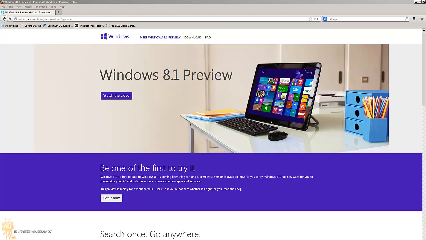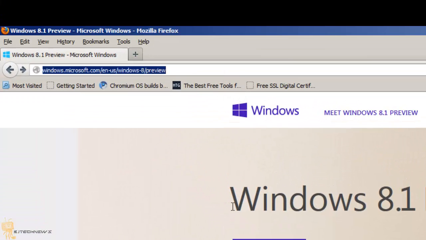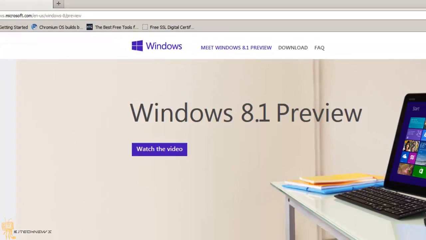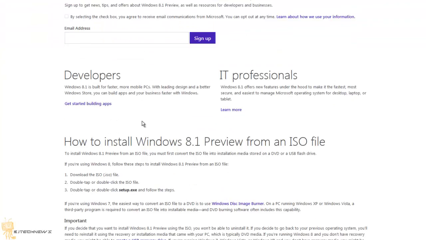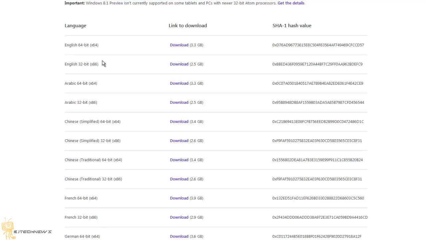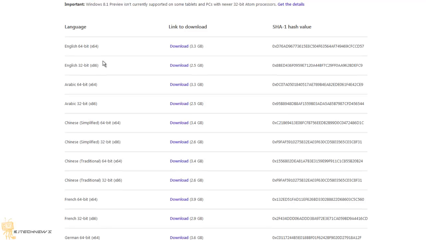Now, it is already Thursday. Wednesday, I believe on the 26th, Microsoft shot out the 8.1 preview to everyone, and you needed a Windows 8 machine to push it out. The problem was, I wasn't able to do a first boot with you guys, because it wasn't working for the virtual machine, so I was having issues. So I had to wait today, Thursday, on the 27th, for the ISO. I'm going to place this link at the bottom for you guys, so you go check it out. You can click on Get It Now, and at the very bottom, you can download whatever version of ISO you want, the 32-bit or 64-bit.